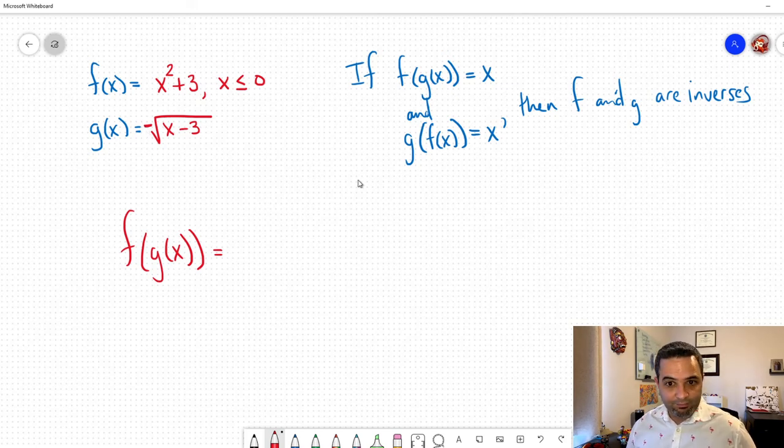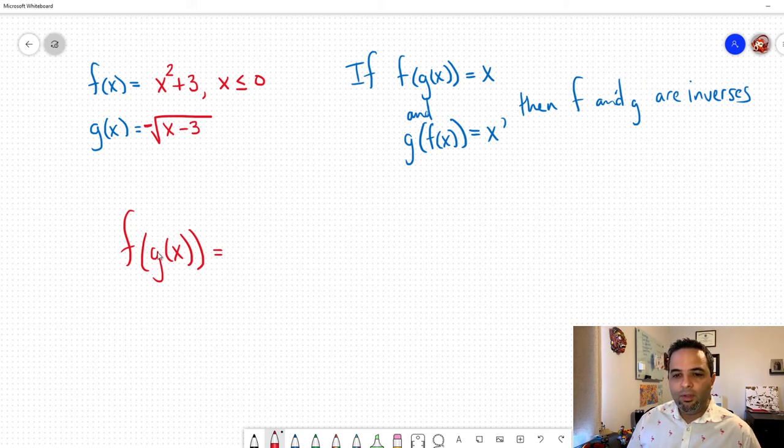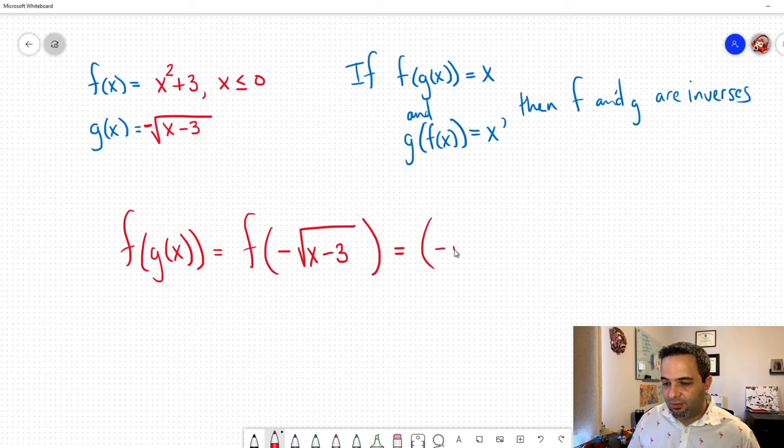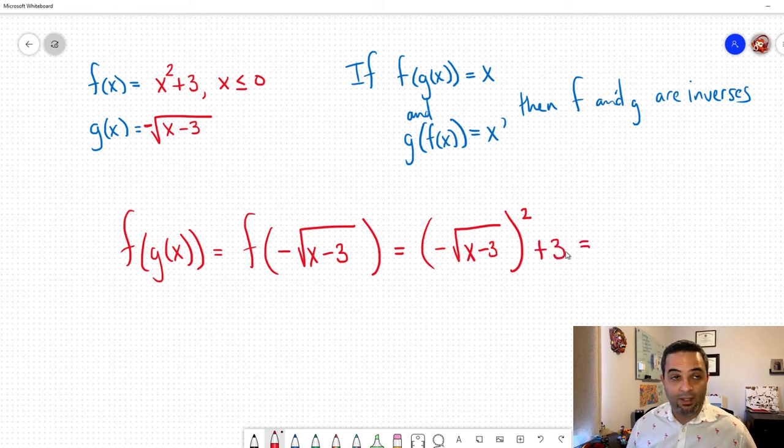We do the composition, okay? So let's go ahead and we'll start with that first. So we start with g of x. So we'll substitute that into f. So this is going to say negative square root x minus 3. And now we'll plug that into x above. So here we have x squared plus 3. So anything that was x, it's now replaced by all this. So it's going to say negative x minus 3 squared plus 3. Okay, so there's my setup.